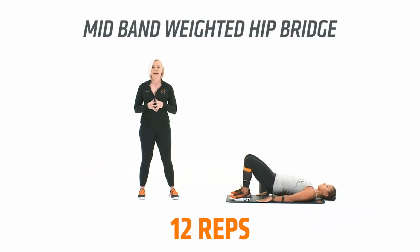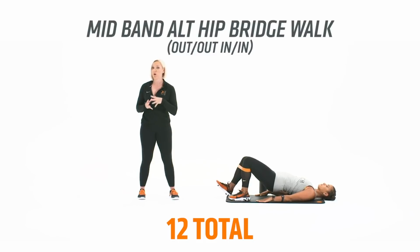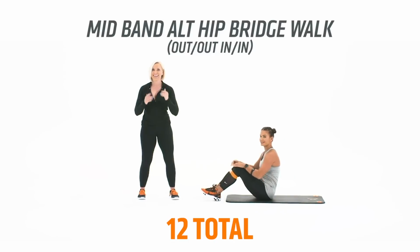Last but not least, setting that weight down for an alternating hip bridge walkout for a total of 12 reps, stepping your feet out, out, in, in. Option, you can always rest between reps, 12 total there. Repeat until time is called. Let's get started.